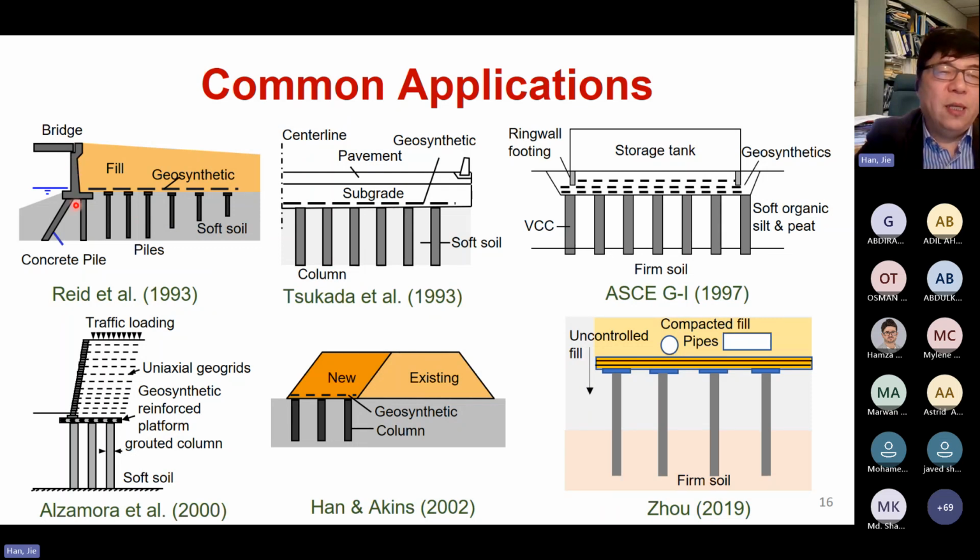The bridge is supported by piles. The embankment is supported by piles or rigid inclusions, now with geosynthetics, and basically we try to transition settlement from almost zero to some little settlement. It is also used for pavement support and also used for tank support. So this was the early application in the United States back in the 1990s.